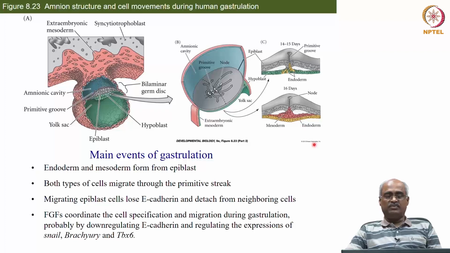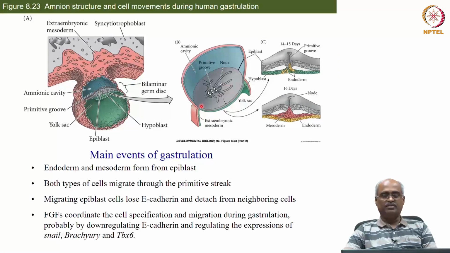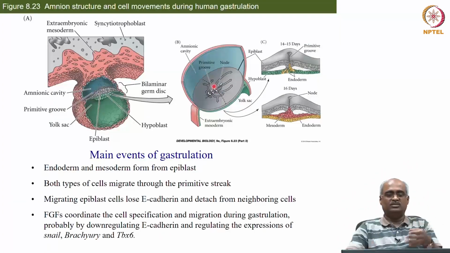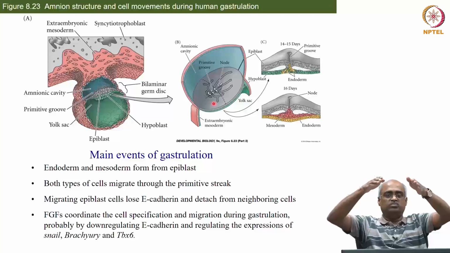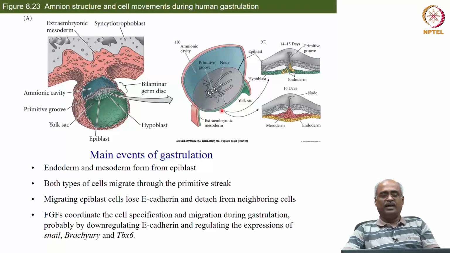So, much of our understanding of mammalian embryonic development actually comes from studying the mouse embryo development, and mouse embryo at this stage is not flat disc like this. Instead, this disc starting at the node is folded up. Okay, so this gray sheet is folded up along with the green below, and therefore this endoderm here is going to be on the outer side of the embryo. So, that we will see in the next slide.